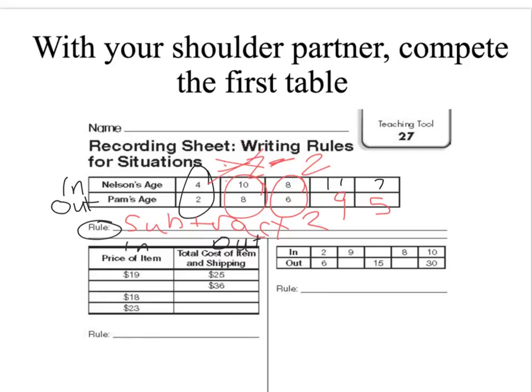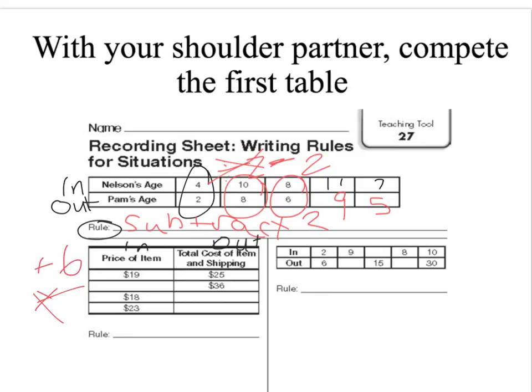Well, since it is increasing, that means we are either going to be adding or we are going to be multiplying. Well, if I look at 19 to get to 25, there's nothing that I can multiply 19 by to get to 25, so that means we're going to be adding. Well, 19 plus 6 is going to give me $25.